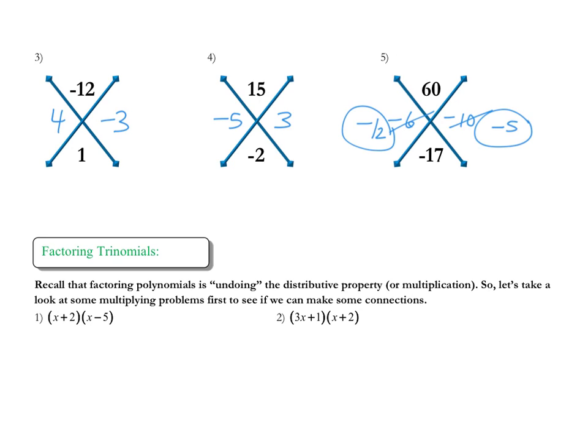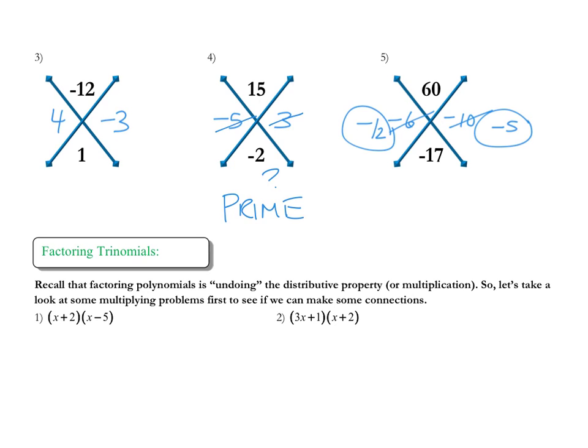All right, so here are the answers. 4 and negative 3 multiply to get negative 12 and add up to 1. Negative 5 times 3 is positive 15, and that is the wrong answer because they both need to be positive or they both need to be negative. So let's try again. 2 negative numbers is what I'm going to need. Is this even possible? I don't know that it is. How can you come up with 2 numbers that multiply to get positive 15 but only add up to negative 2? This is going to be one of those prime situations. So you're not going to be able to do number 4.